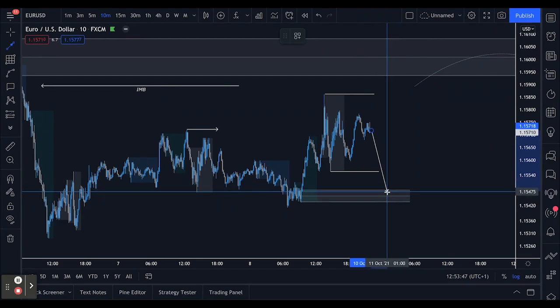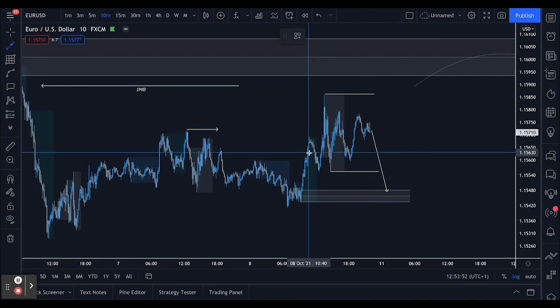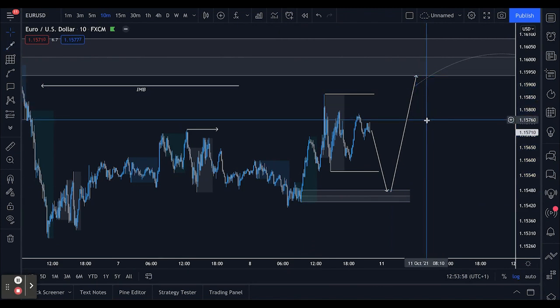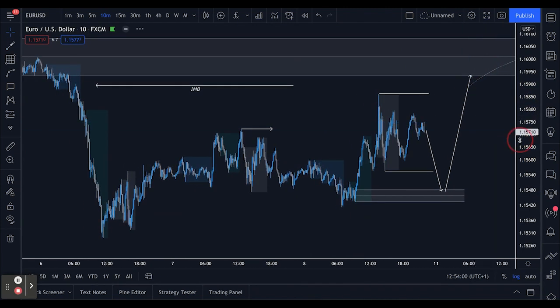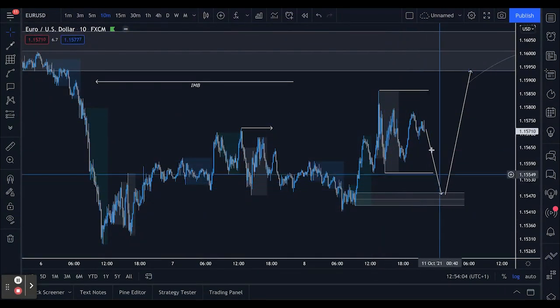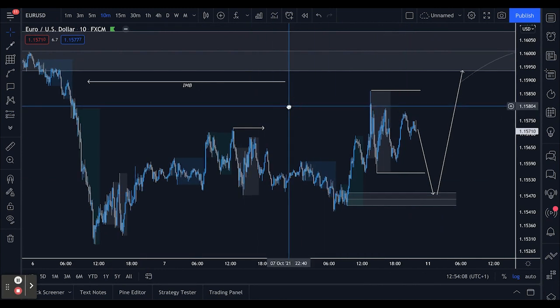But if we do actually follow through with this loss of momentum that we're seeing, we may see price come down, trade through this floor of the range, fill the imbalance, trade into this demand zone, and then make a move up from there. So my first movements of the week in terms of EURUSD are going to be just seeing how this range reacts and looking to buy if the market can pull back through into this extreme region. So this is my first trade for EURUSD.